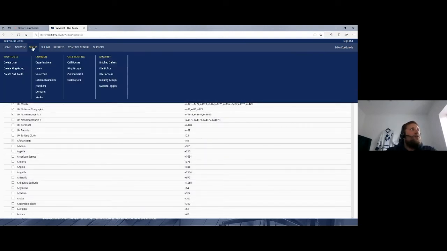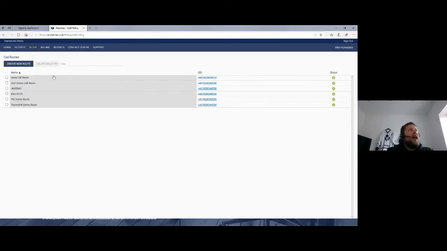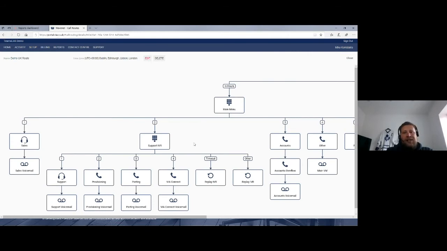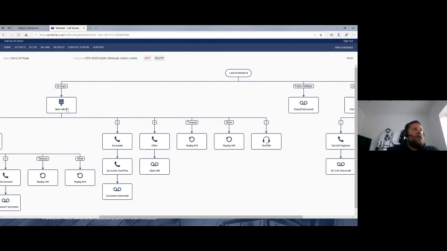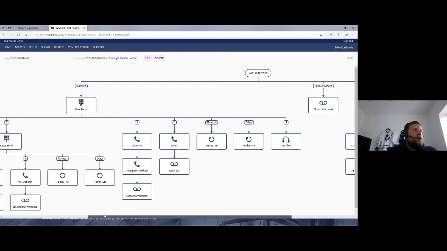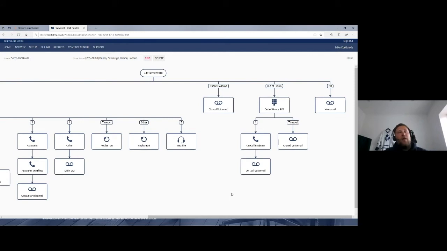One of the big things I mentioned before is we do have a visual call routing manager. For anybody that has seen this in the Microsoft environment, it's a little complex and difficult to set up. In our world, it's very easy and very visual. Even the most untechnical of people can get a basic understanding of how you set up your call routing templates. This is your main number. If someone calls that in hours, it routes here, which is a main menu IVR, and so forth. It's a click-through process that you can easily set up yourselves, so there are no complexities there.